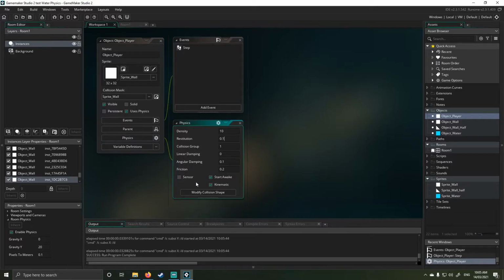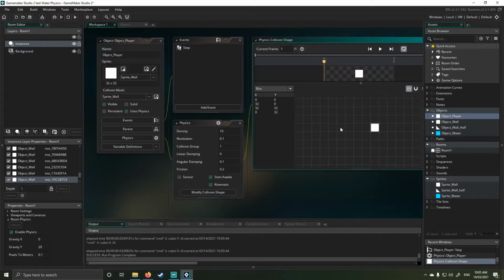The other side to this is when we go into physics, we need to go to a modify collision shape. And this tells the physics engine in operation how to treat our object. So if our object was a sphere as the collision instead of a square, and we sit on an edge, you might see an issue where you slide off edges more easily without realizing it. So there's certain things you have to do in here to basically clean it up. I believe you can make more complex shapes. I haven't played with that.